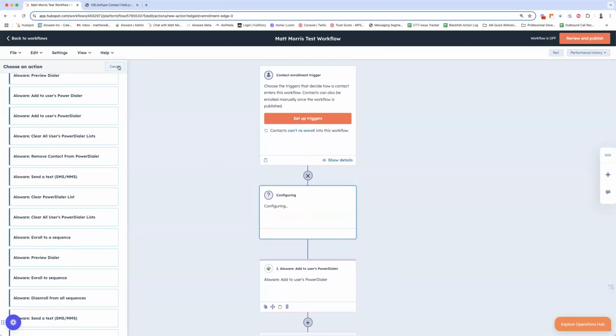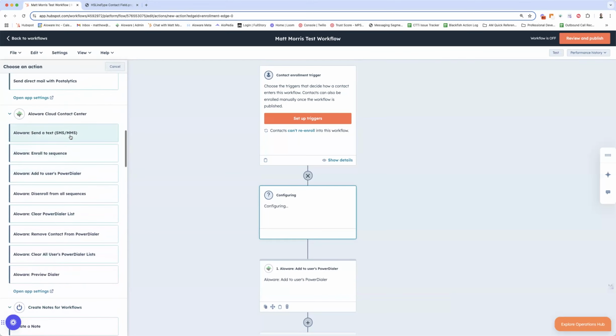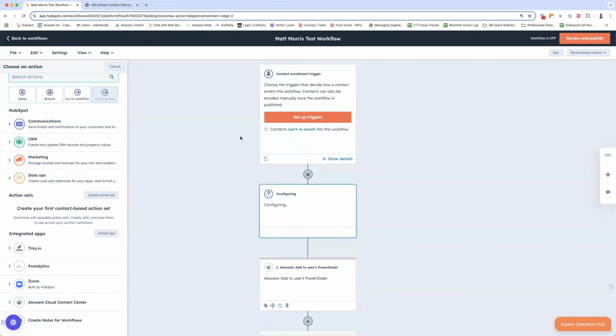Lots of different ways to utilize it, but kind of brainstorm, and I'm sure you can think of a lot of different ways that you could build some automation around this. This is so great. I'm always on my team to optimize their speed to lead, but they're busy. Sometimes they're focused on other tasks and things fall through the cracks. So this is a really great way to automate it and make sure that we're following up right away.